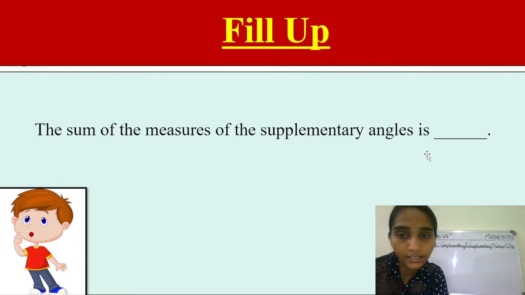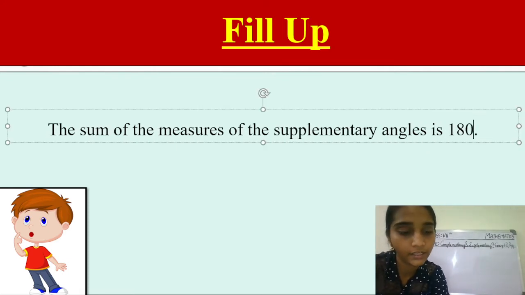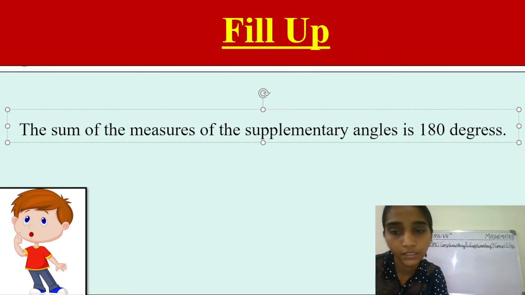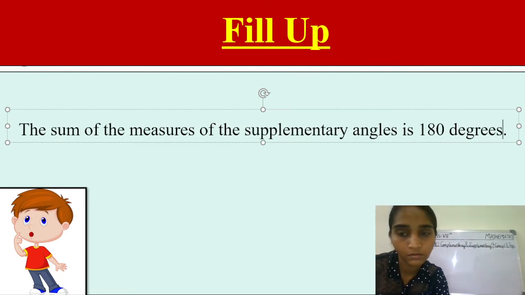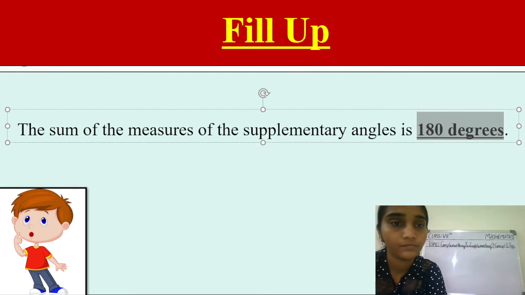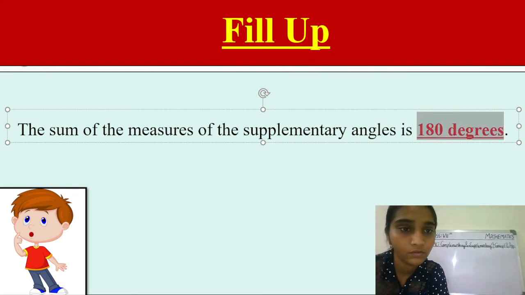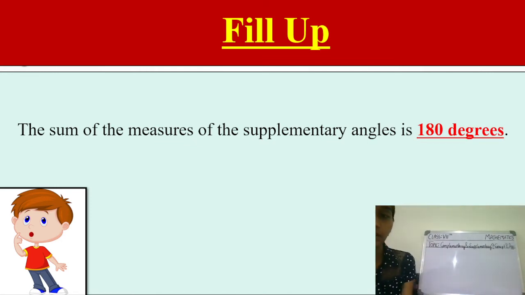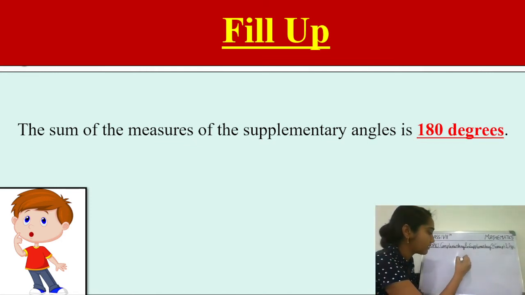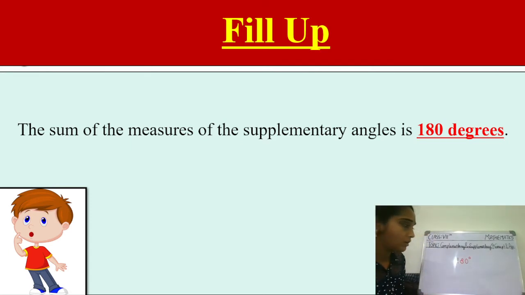Yes, if you are saying that the sum is 180 degree, you are absolutely correct. That is equal to 180 degree only. So basically, students, if we are writing it as 180 degree, we can write it in the form of symbols also, like over here, a small o type of symbol in the superscript of this number. So it will represent 180 degree. I hope you all are familiar with how we are representing it.